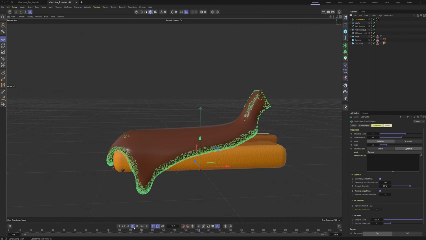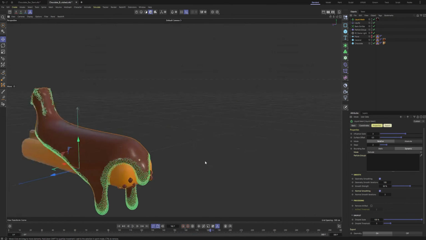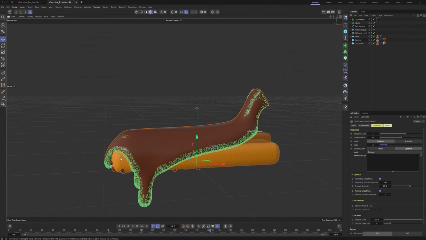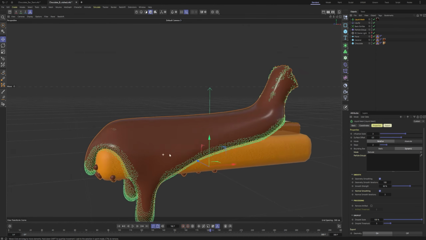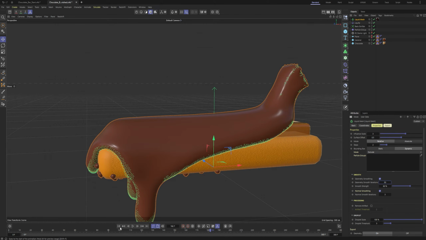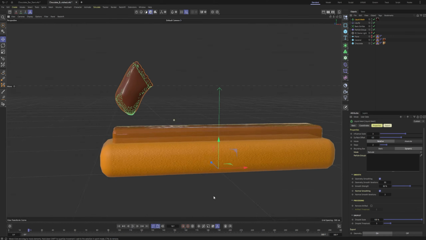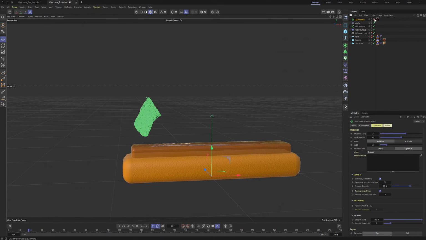it's having to do a lot more calculations and therefore not playing back. And you can see we got rid of a lot of that popping, moving, vibrating type look. Now, I think we got rid of a lot of the detail. So I would dial this back until I found something that worked pretty well. Was kind of a compromise. But yeah, that's kind of what you can end up with.